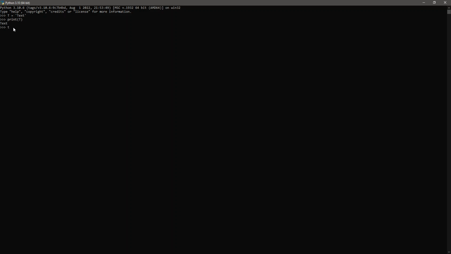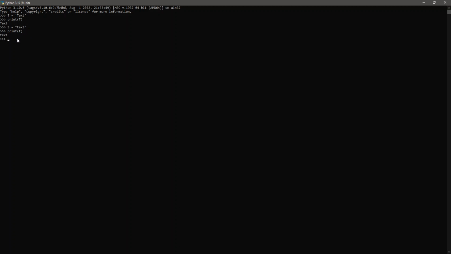And let's now use the other type of quotation, and assign the text string with a lowercase initial into the lowercase variable t, and let's print it. So you have text flashed here.